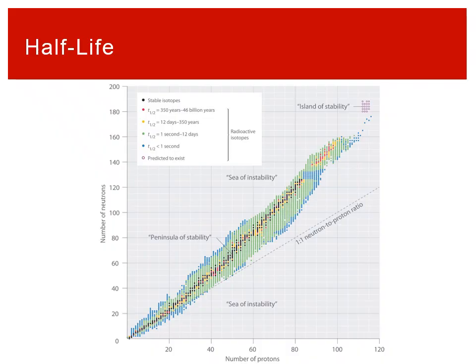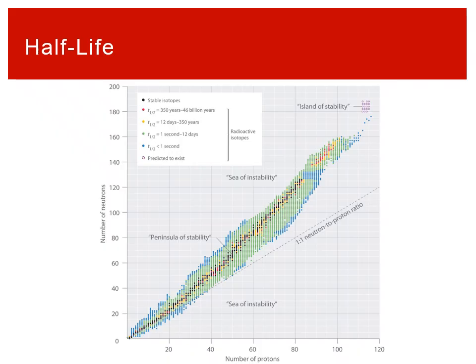And so if we return to this graph idea that we've looked at of the band of stability, again, number of protons on the bottom, number of neutrons on the top, we can now color code based off the length of a half-life. So the black line corresponds to stable nuclei. And then we can see that red is relatively stable, right? Those half-lives are 350 years to 46 billion years, so really long half-lives. And then the yellow, the green, and the blue on out. And so those blue ones are less than half a second.